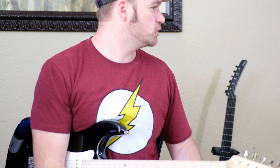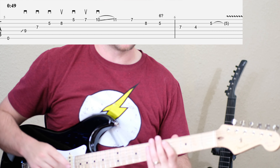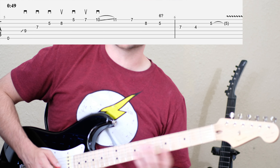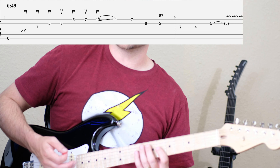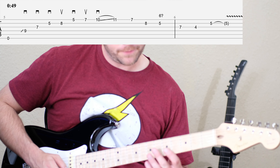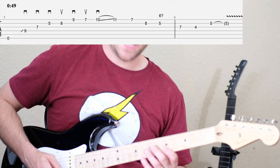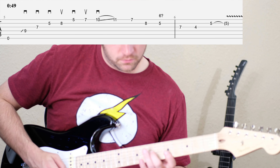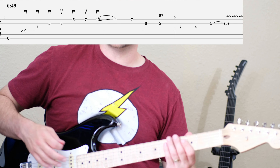Moving on to 49 seconds — he does this cool little sweep arpeggio, but it's all with pentatonic notes. He goes fingers 3, 2, 1 with his giant hands; I decided to start using my pinky. We're going fret 9 on the 4th string, 7 on the 3rd string, and 5 on the 2nd string. These notes are B, D, E — we're just ascending the scale. You might experiment with improvising using both approaches. If you need to transition into a different box, this is a great way to do it.